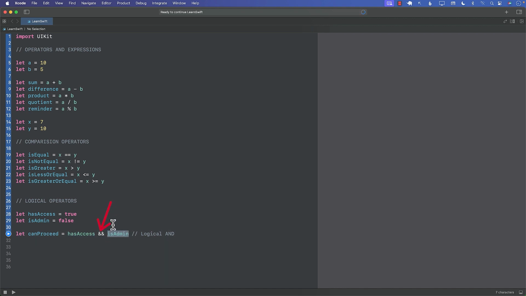But it's not. hasAccess is true, but isAdmin is false. In other words, both of them are not true, so the value of canProceed will be false. And I can always run the application, and you should be running it also, and you can see all the different values printed out.